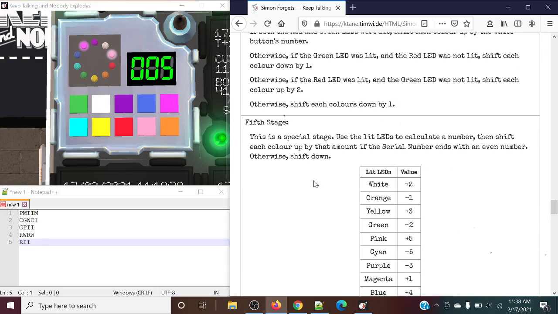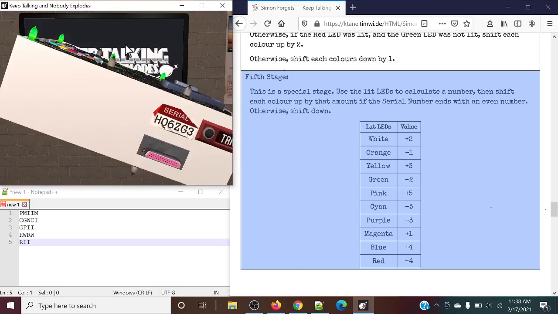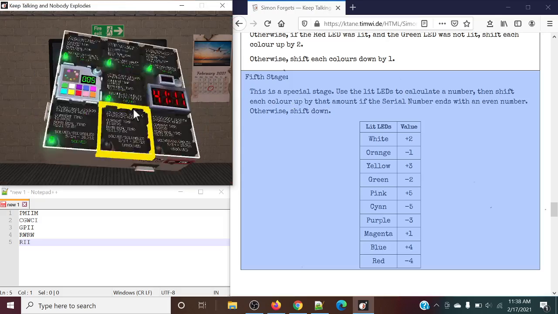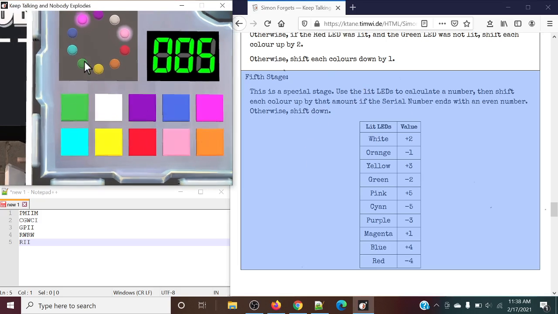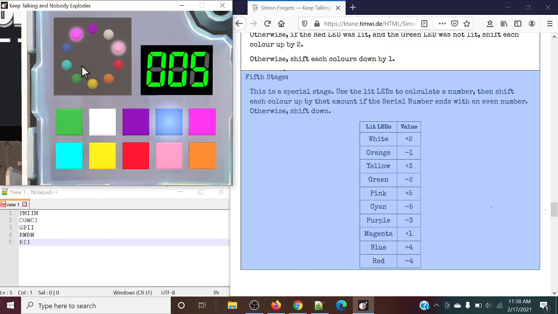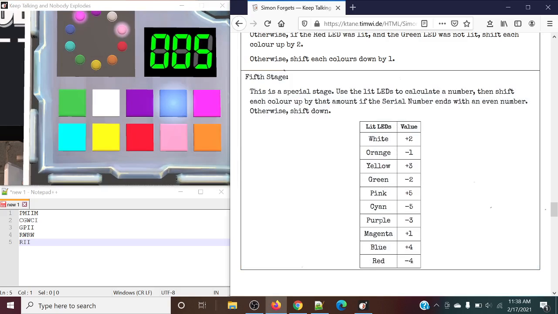For our 5th stage, this is a special stage. Use the lit LEDs to calculate a number, then shift up by that amount if the serial number ends with an even number, otherwise shift down. So whatever number we get from our adding up of colors is what we're going to be shifting down by. So in this case, we're lucky enough to only have 2 LEDs lit, so we don't have to worry about much math here. In this case, we have pink lit, and we have magenta lit.